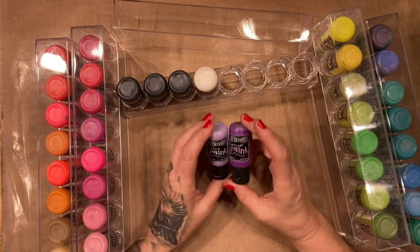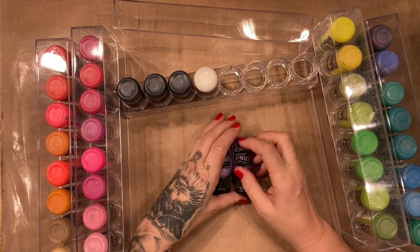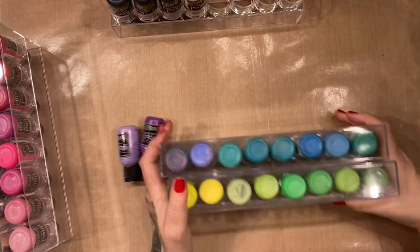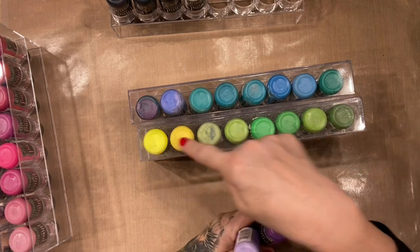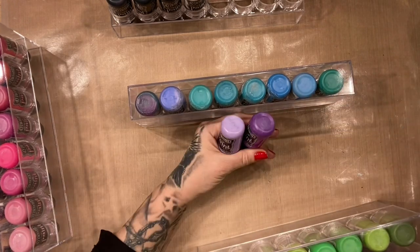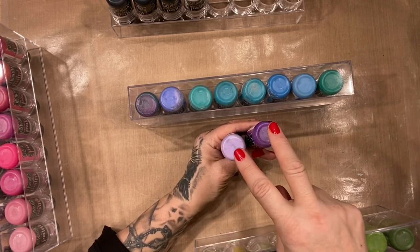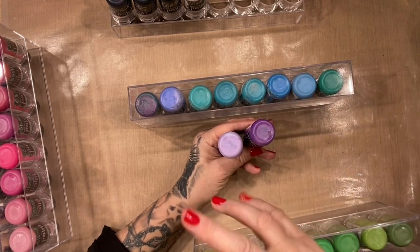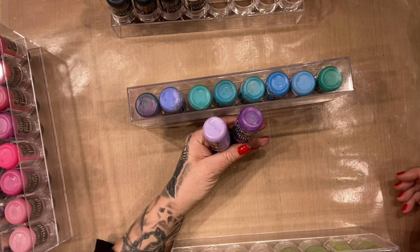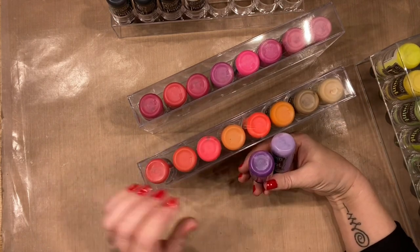The sin bin colors sit here and these are the two purples — absolutely gorgeous. We have crushed grape and laid back lilac, and I only use these colors in a particular way. If I use them with the cools and mix anything green including polished jade, I will just get brown — they won't mix at all. But if I use blues, any of these blues with the purples, it will look fantastic. You can use two purples with one blue, two blues with one purple — it doesn't really matter.